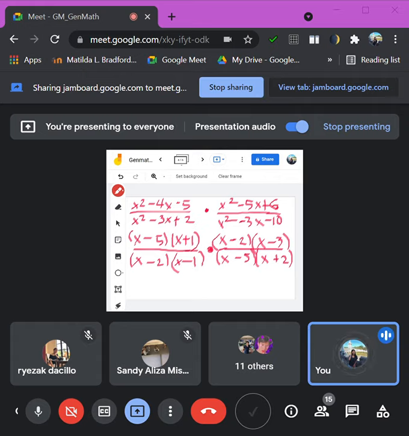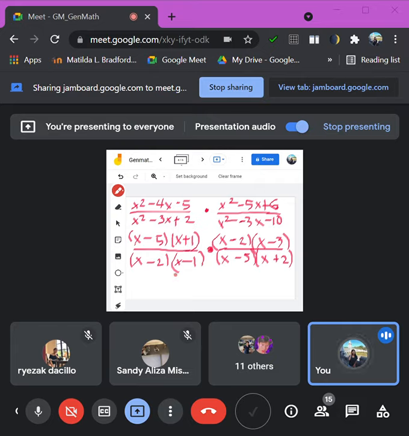Actually, class, that's why I like explaining this one, because when I was in high school, I didn't really understand this. Even in college, even though I was a math major, we were taught this but it was difficult because of the steps. So I'd rather not make everything difficult and just give it in a simple way. Before, I used to hate factoring, but now I already know the tricks. When I was in college, I just enjoyed it.